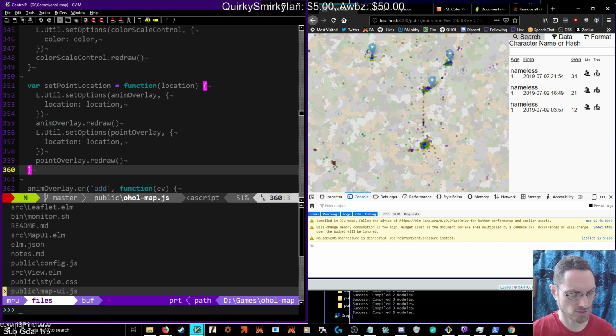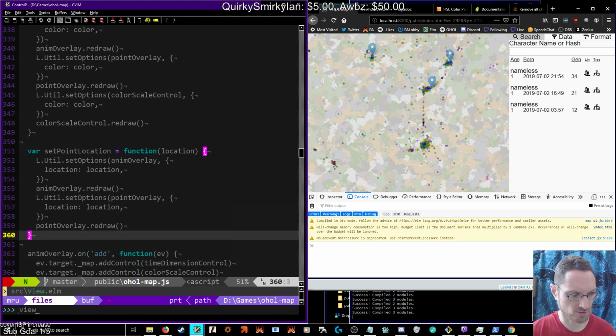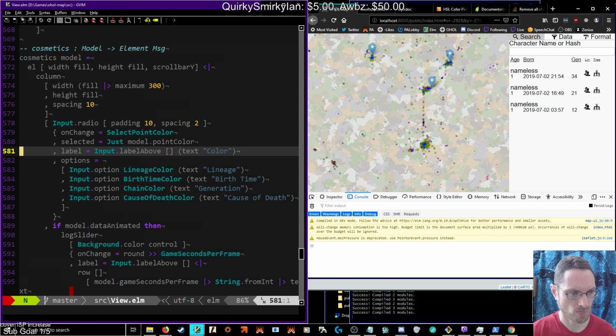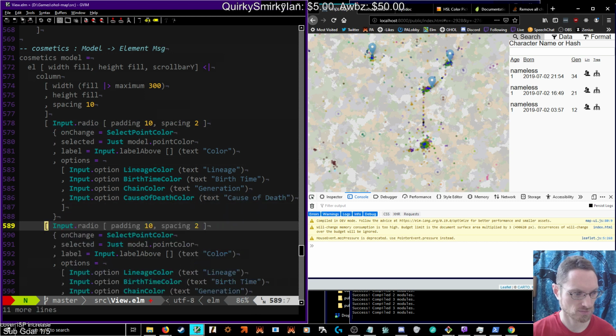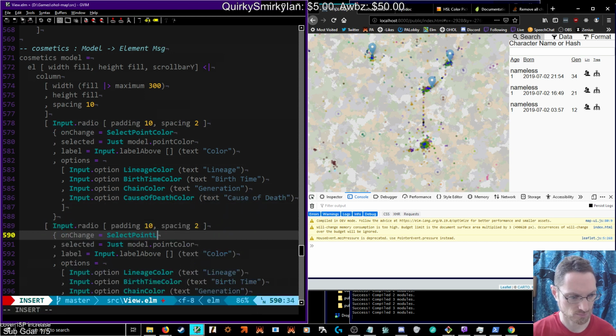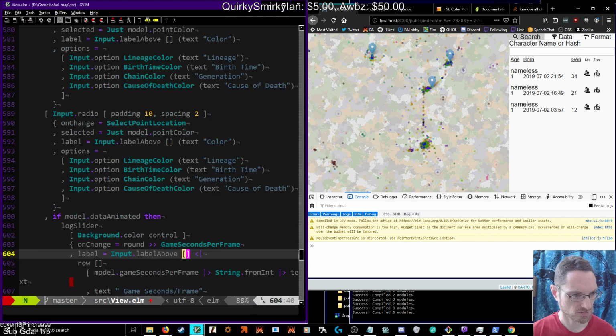So the application doesn't use that type yet. Select point color. That's gonna cause some dominoes.